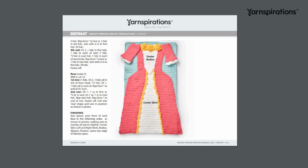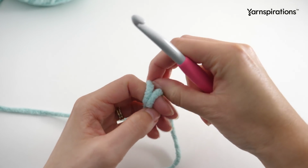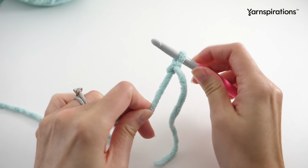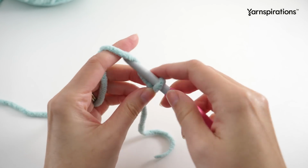So I want to draw your attention to page number 4 of the pattern here. Our rose instruction will start here. It's so simple. We just have 2 rows to work. Go ahead and grab color C and let's see how it's done. The first thing we need to do, of course, is create our slip knot. I'll place that new loop on my hook and then I want to chain 12.